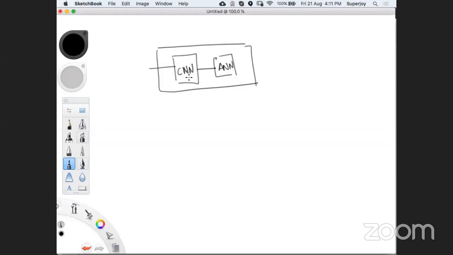So basically, if we want to classify an image, whether it's a cat or dog, right? Who is doing the classification? Classification is done by ANN only. Then what is the role of the CNN? The role of the CNN is that it will extract the features from the image, and those extracted features will work as an input to our ANN model. Because whether you are using CNN or RNN, or anything else, if you want to make a regression or a classification, you have to use ANN, right? Because that is responsible for that part.